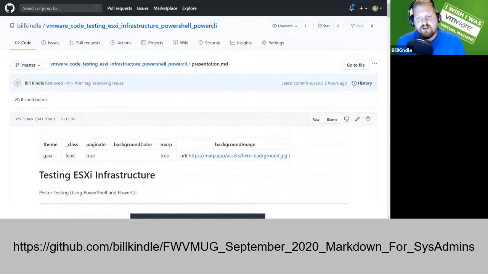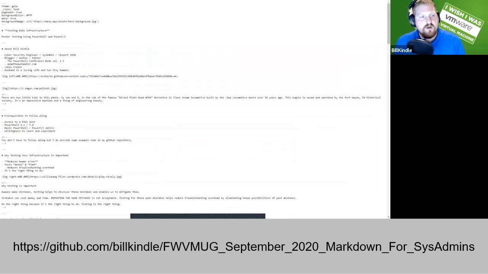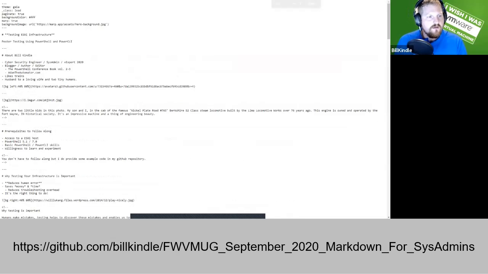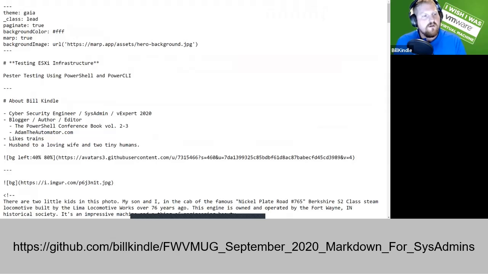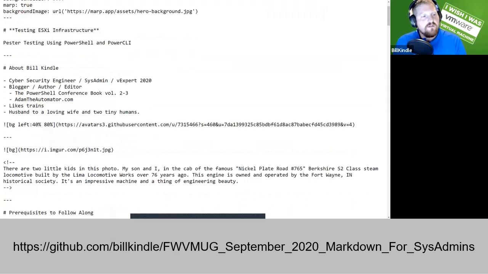Let's view the raw file. On the raw, there we go. Some of the syntax you'll see, like right here, I've got a heading. The heading is just denoted with a single pound symbol. That's a heading level 1.